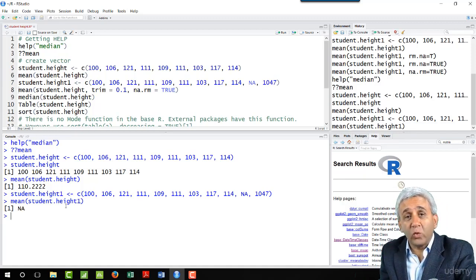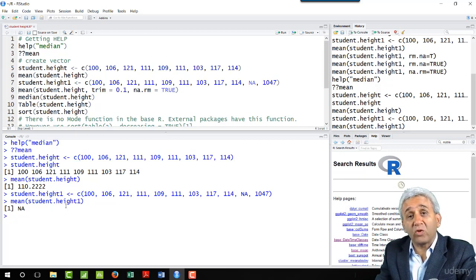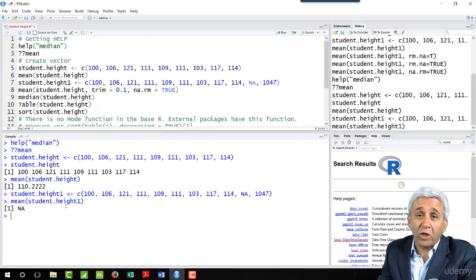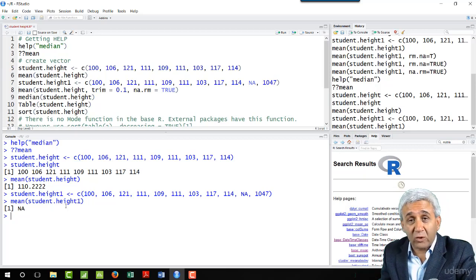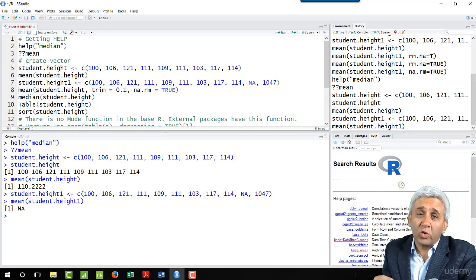So now I need to find a way to remove NA from this list. This list, again I am saying, is a small list, but let's say once you have 10,000 students and height of those, many of these might be missing field, and once these are imported to R, those become NA. So you need to take care of those NAs when you have a large number of data. So let's see what you need to do to remove NAs from that list.